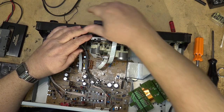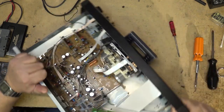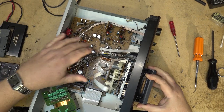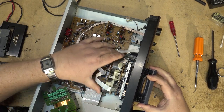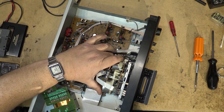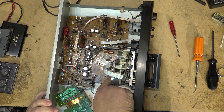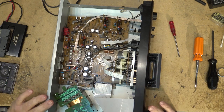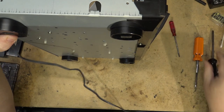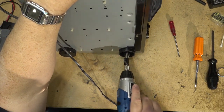I think I gotta open that up. And then the mechanism should lift out on this one. I say should because I think I may have to remove the front panel as well, because I can't move the mechanism back far enough to get it out from the front. So I gotta take out the screws. Compared to the machines that I just worked on, this one's a walk in the park.